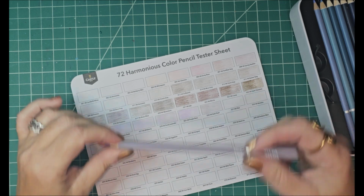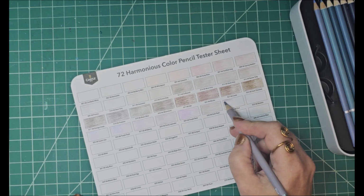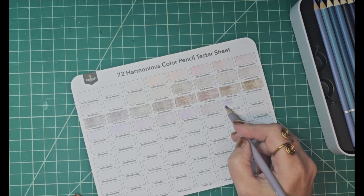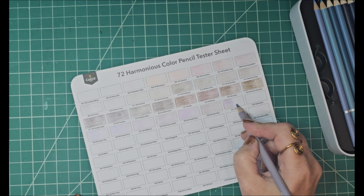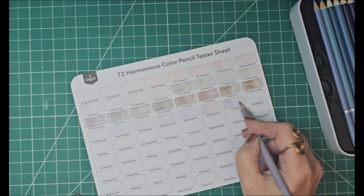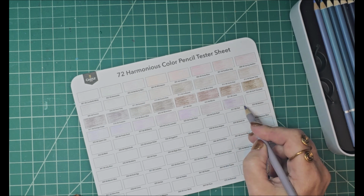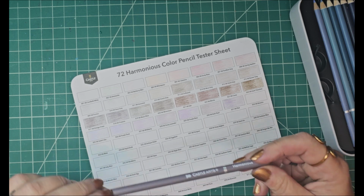So we have Flint, and so far things seem to be in order, but I guess I'll have to check the final layer too, because now I don't trust them at all. When I email them, I'm not going to be nasty about it, but I'm going to say, hey, you guys, that's kind of a quality control issue you might want to work on. Because if I hadn't caught it, it would have really messed up my swatch sheet. If I had just not been paying attention, that would have been super annoying. They might have sent me a new one, probably. I should ask, right? Yeah, I think I will.